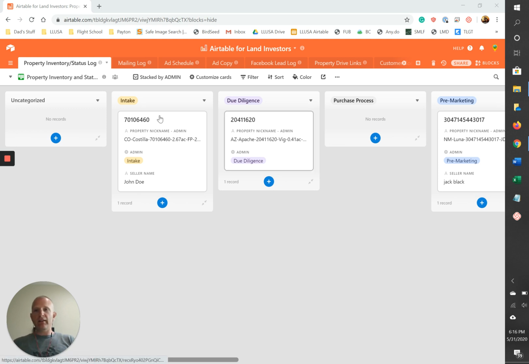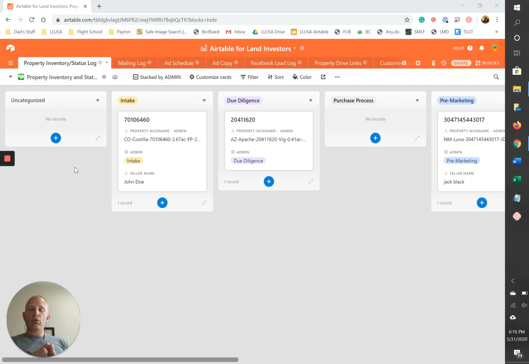Now, as the little I button over here says, this is your brain, okay? This table here tracks all of your inventory. It tracks it from cradle to sold, okay? So from birth, when you get it in from your mailing, all the way to when you sold it. So baby this one, okay? This is where we're going to spend a lot of your time. Now, hopefully very soon, if you haven't done it already, you've hired an intake manager, and actually you won't be doing too terribly much in here. Your intake manager will be doing all that for you, okay?